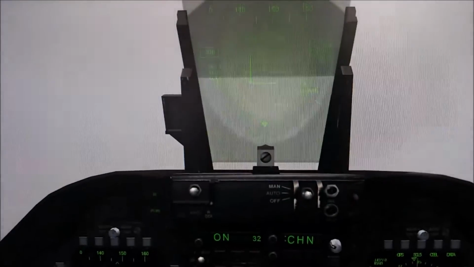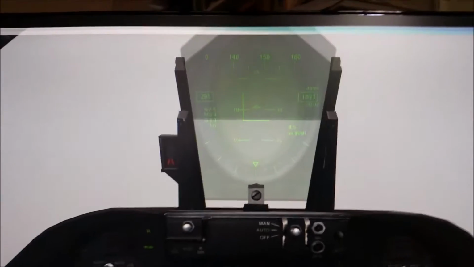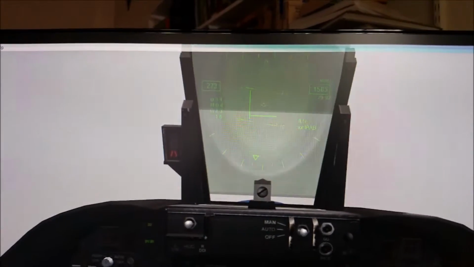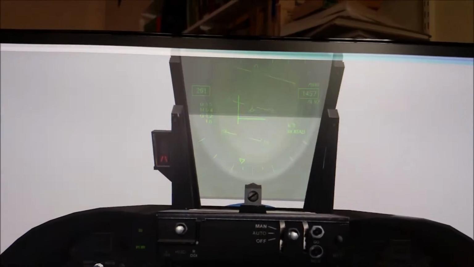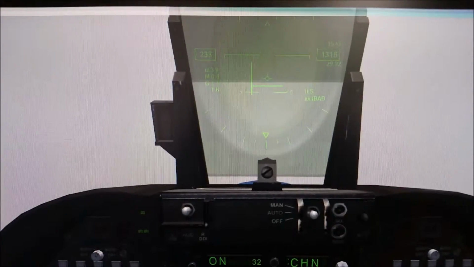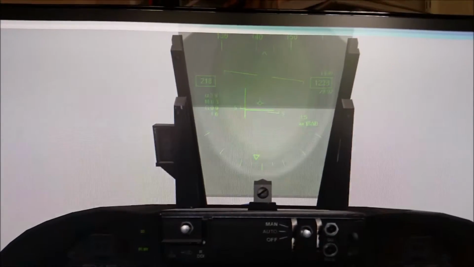I'm going to go ahead and hit my speed brake. See it coming out there. And I'm going to completely kill the throttle at this point. I'm definitely in danger of completely overshooting it. Okay, I'm at 255 knots. Speed's coming down nicely, so I might actually be able to make this runway.